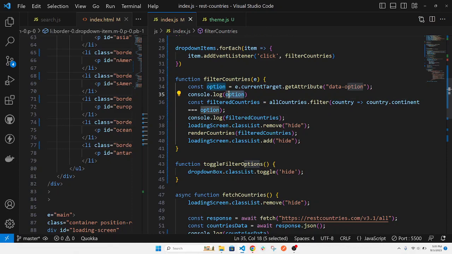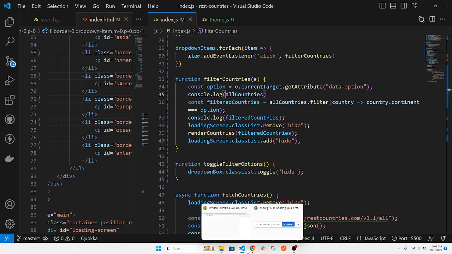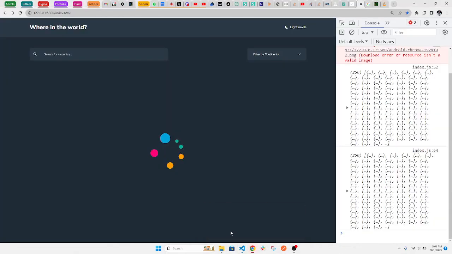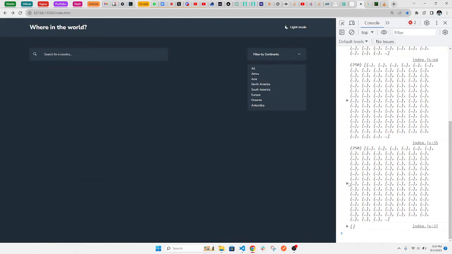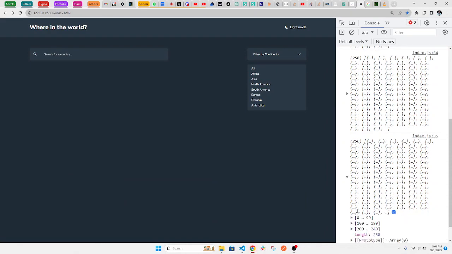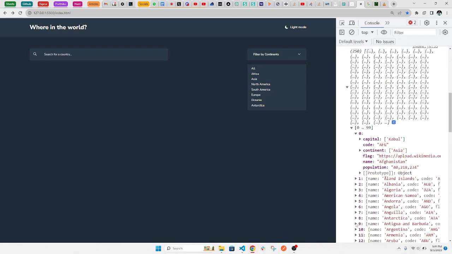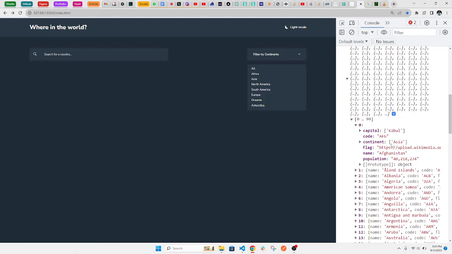Okay, instead of console logging option, let's console log all countries again. So that's our problem, because of this array thing.